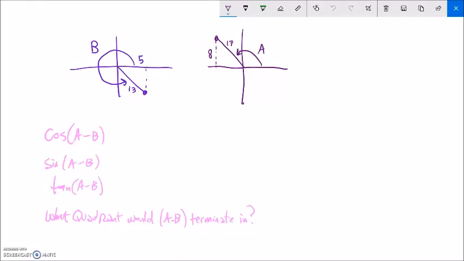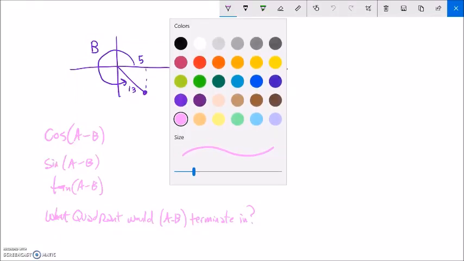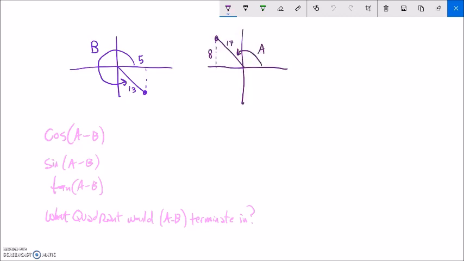So this is pre-calculus topic 5, A6, and we are going to do some indirect measure. We're told that we have this angle B and it results where there's a side here that's 5 long and the radius is 13. We have this angle A, 8 high, radius is 17. And what we're asked to do is figure out the cosine of if we were to go angle A minus angle B, and same thing sine if we want angle A minus B, tangent, and then the question what quadrant would A minus B terminate in?